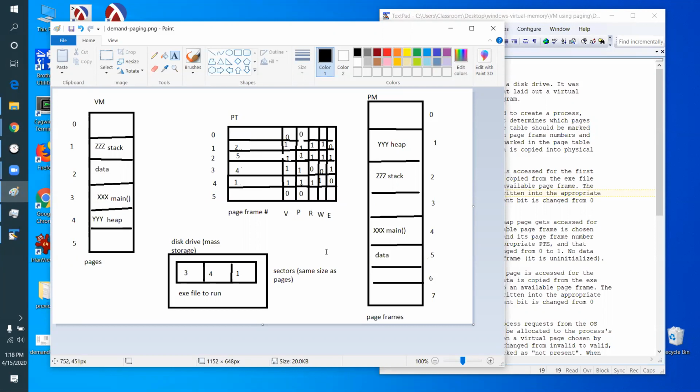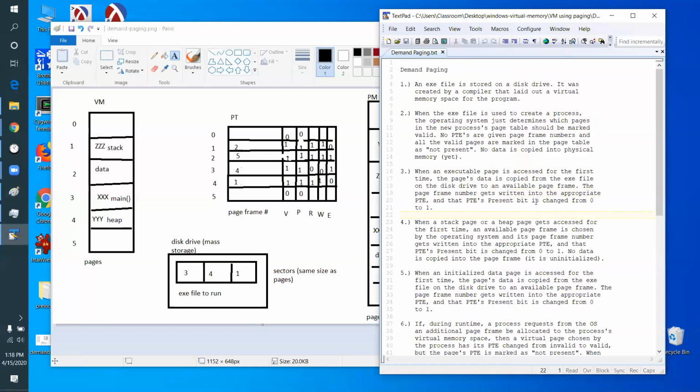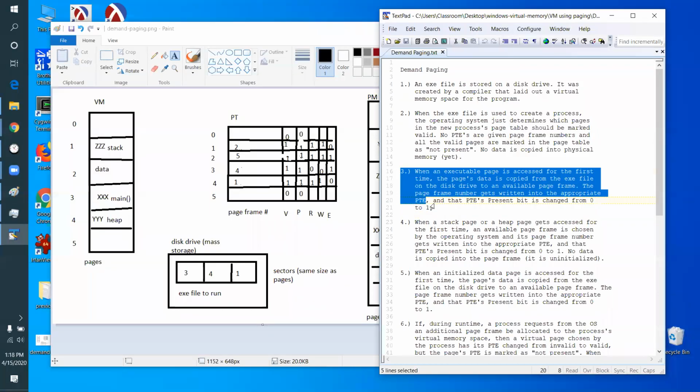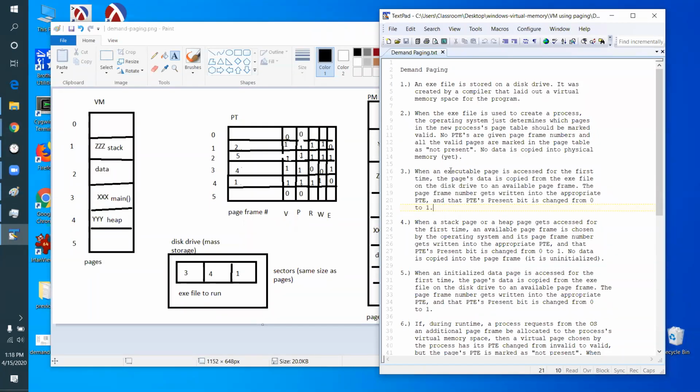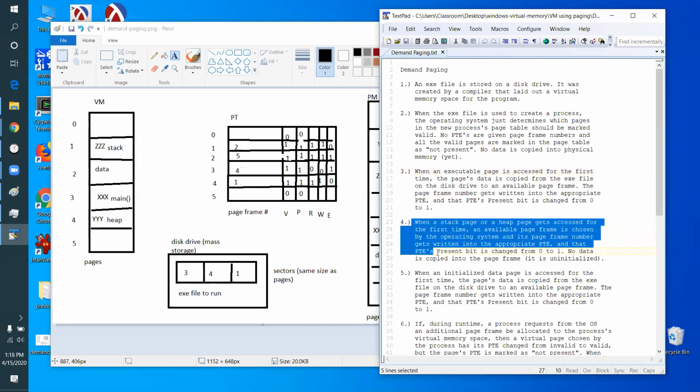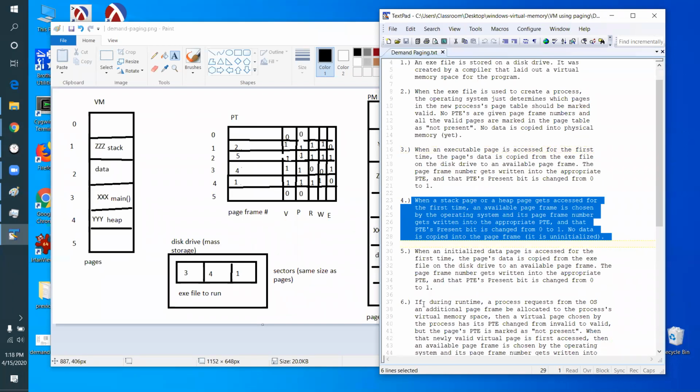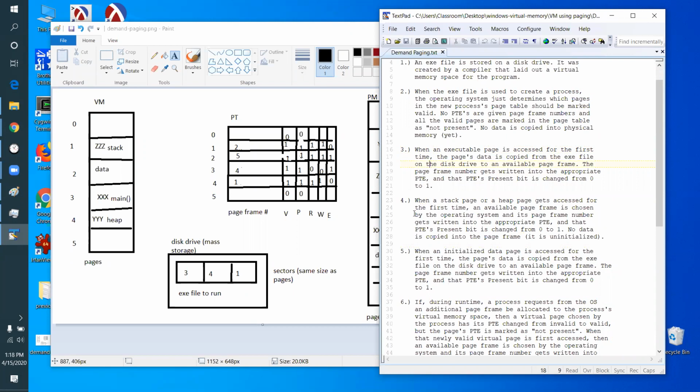Okay, right? So over here, this number 3 is when you page in an executable page. So when you page in an executable page, you set the executable bit. This one talks about paging in a stack page, so that would be readable and writable. Okay, so these different steps describe the different ways you could page in.